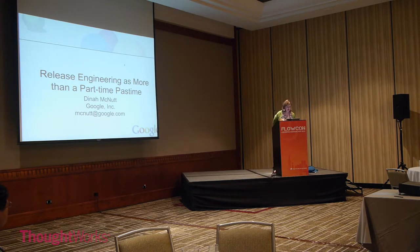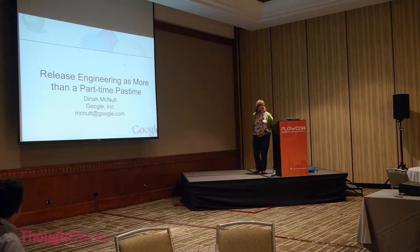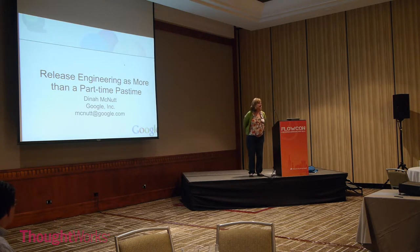So release engineering is my second career. My first career, I was a system administrator for years. Along the way, I moved into management, working for product companies, and I discovered release engineering. And then the startup I was working for kept laying people off, and so because I was versatile, I ended up doing a lot of the hands-on work, which included doing the build and release.